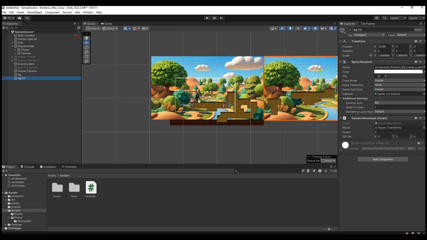The player moves, but the background doesn't move. So for example, it moves from this green tree, goes here, and they are out of the camera, and then it goes here, but they don't move. So it gives a feeling that the character is moving in an endless environment.